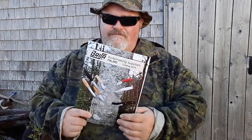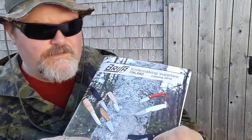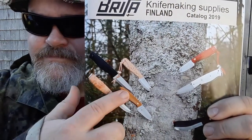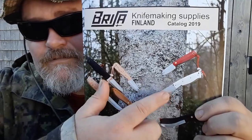100% with the Trappers. Someday I want to get one. I love the Trappers. I've had a couple of friends that had them. They're just excellent knives. You get it, and that's the only knife you're going to need. So Brisa makes the Enzo line. There's actually a few of the Enzos in this catalog that I received. Enzo Necker right there. Also, they make this wicked awesome folder, the Enzo Burke.